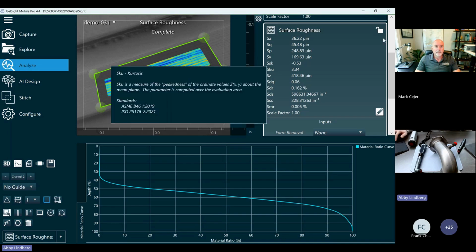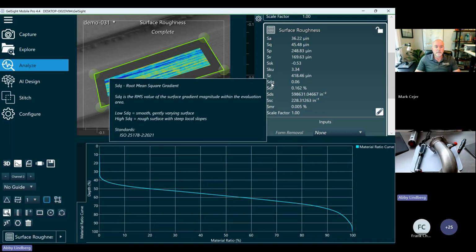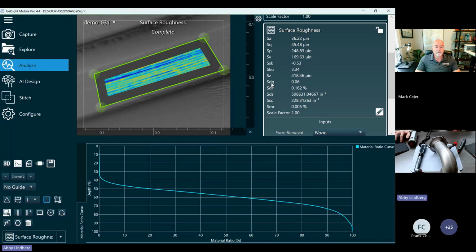I'll kind of mouse over that so you can see what that looks like. But that's your RMS value, and this is going to give you basically some information about the slopes of the surface within your region here. And that can be particularly interesting for sealing surface applications.